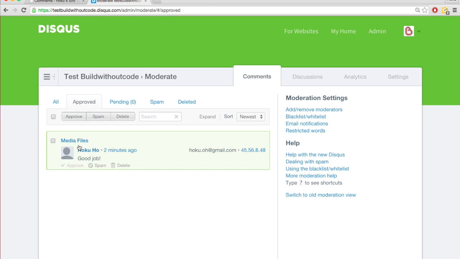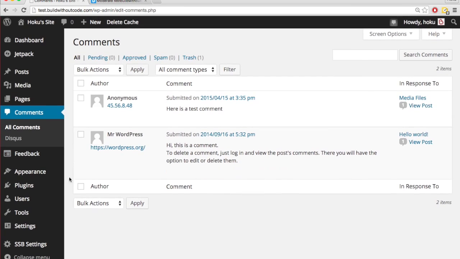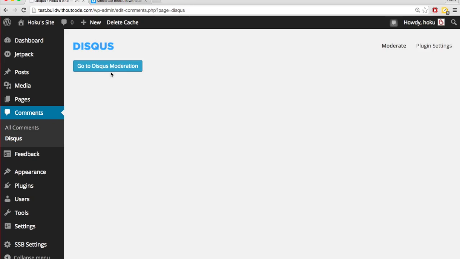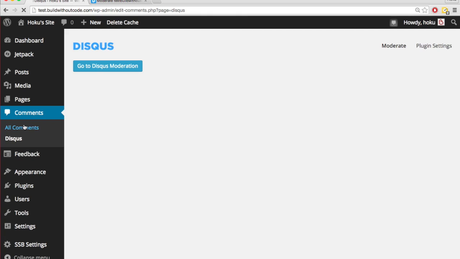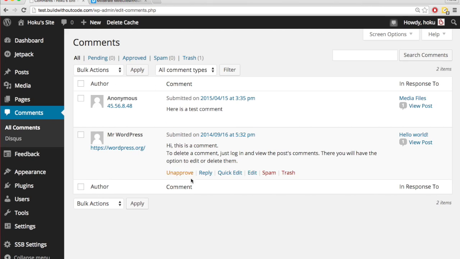That's why we didn't have to approve it or anything. It automatically went up, but I could delete it over here. So basically, this section, the all comments, to get to it, now we just go to Disqus moderation, and then this comments tab. This is where we basically do this comment moderation.